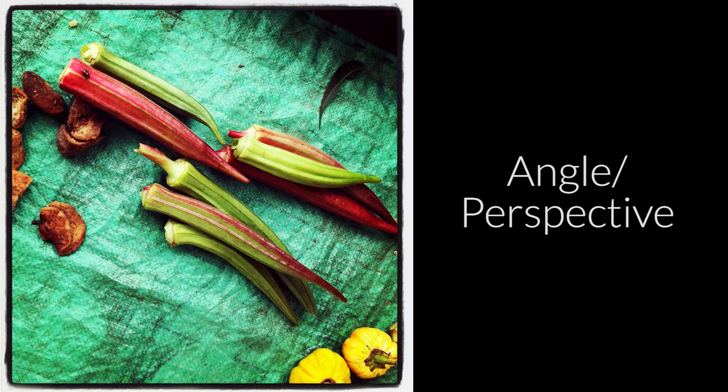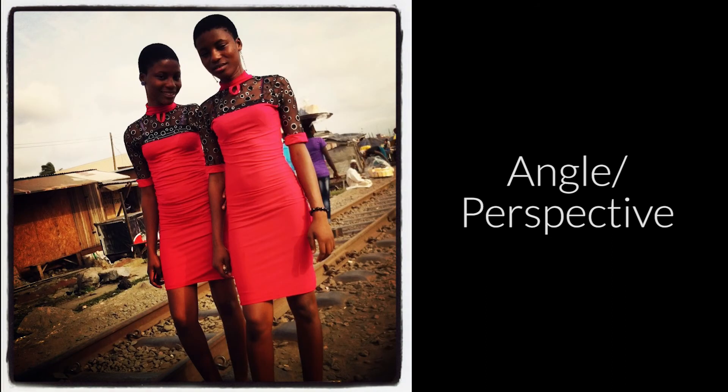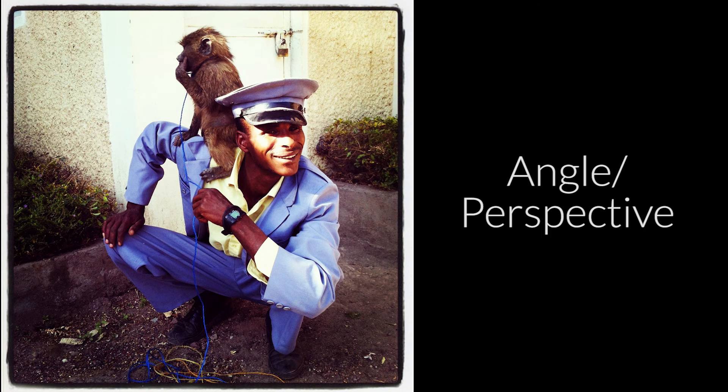So let's talk more about angle or perspective, because the angle that a photographer uses, or perspective that they take a photo from, makes a huge difference when you're looking at a picture. This is okra for sale at a farmer's market in Senegal. Where was I standing, and how was I pointing the camera when I took this picture? My camera was above the table, pointed directly down. For this one, I crouched down to about waist height. Because taking a photo from a lower angle generally makes a person seem bigger, stronger, more powerful. Taking a photo from above can make someone seem weaker and smaller. I usually try to go for about eye level, even with kids, so that the viewer can connect with them better as people.